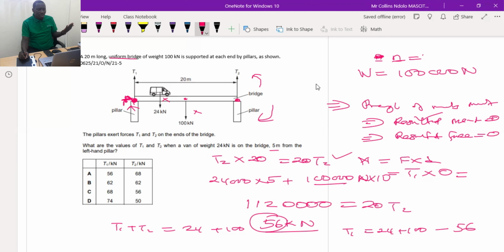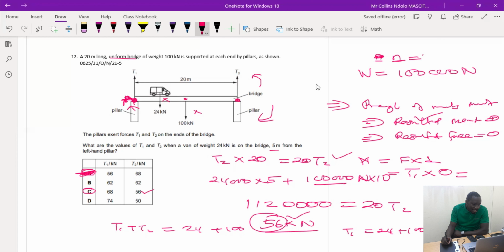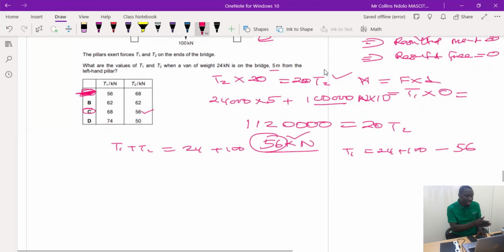It was multiple choice. I could have just selected A automatically. But wait. No, it's not A. It is C. Yeah, T2 is 56. This is 68. I could have just collected directly, by the way. When I got T2 to be 56, I know you were also wondering, you were just waiting for me to finish. This is the only 56 on this side. So automatically, without wasting time, I could have gotten the answer. But it's always good to double check. Maybe you may make a mistake and then you don't find the answer on the other side.